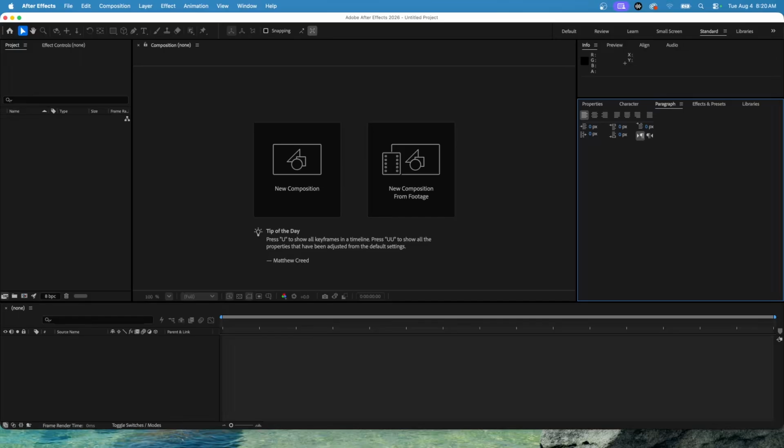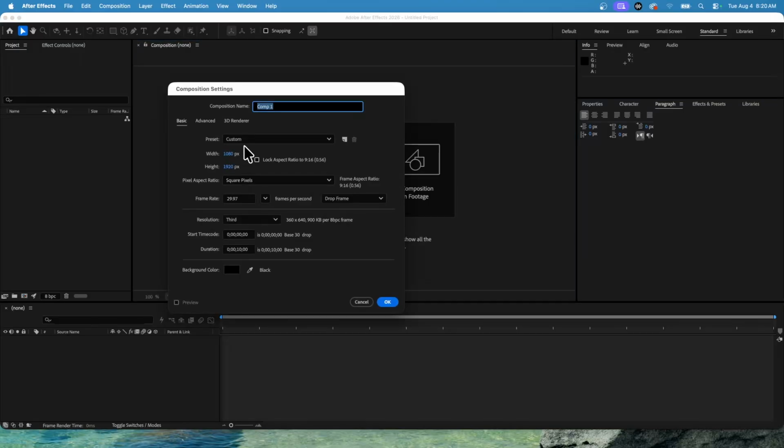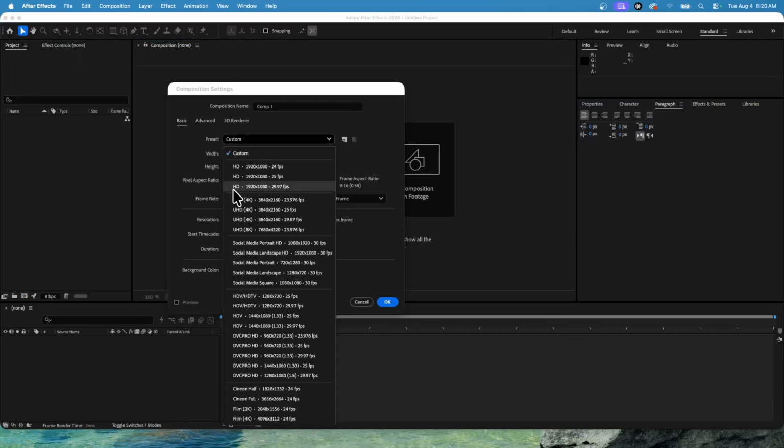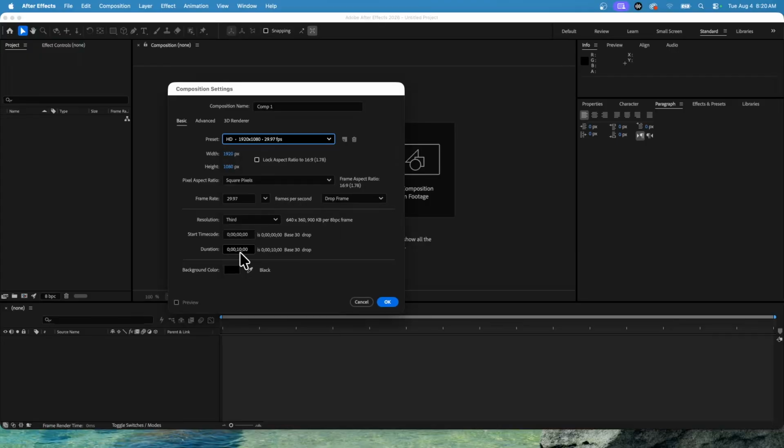Not every file in Adobe After Effects needs to be imported into the composition. Some of the things we create, like text, shapes, or other types of vectors, can be actually created right here in After Effects. So we have multiple ways to create a composition, which we've learned in previous videos. I'm going to use the big old button, and I'm going to set this to a preset of HD 1920 by 1080, 29.97. I'm going to also make sure that my duration is around maybe 5 seconds. So I'm going to add that 0.05 into that second category and hit OK.